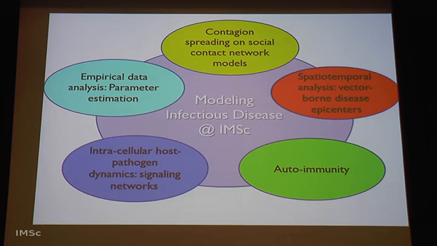The second is the assumption of homogeneous mixing populations, so that any individual in the population can contact any randomly selected individual. Then, specific to contagion spreading on social contact network models, epidemic spread with the SIRS model on modular networks. The last one is the role of spatial geography in the spatio-temporal propagation of epidemic patterns.